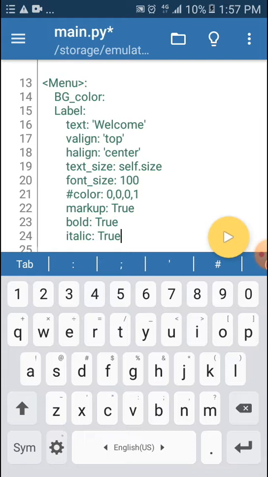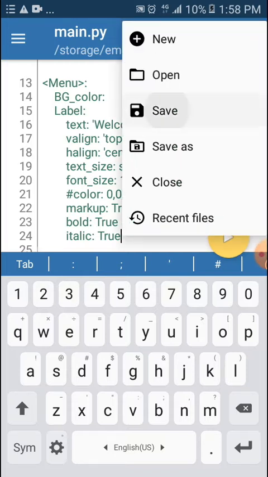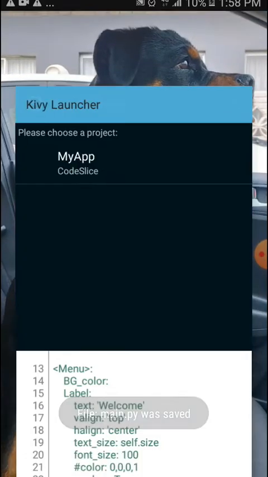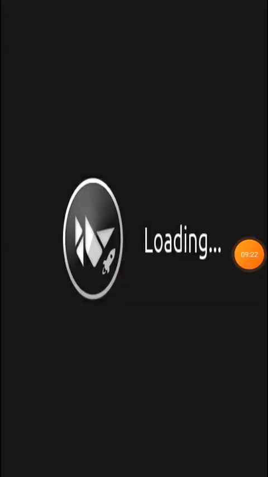All right. So this means markup now lets you stylize your text, and bold is going to be true, which means it's going to be bold, and it's going to be italic as well. So if you go on and run that, it should be what we desire it to be. Let's see. Yep, as you can see, it's bold, it's italics, it's working. Perfect. Everything is going according to plan.